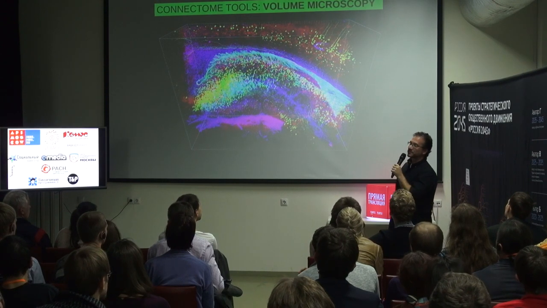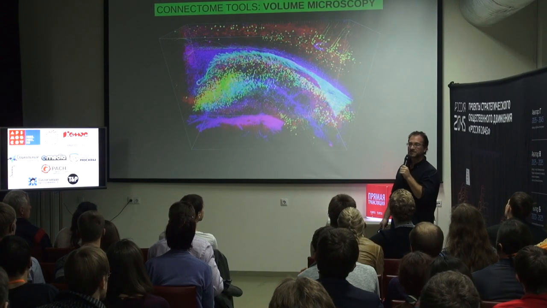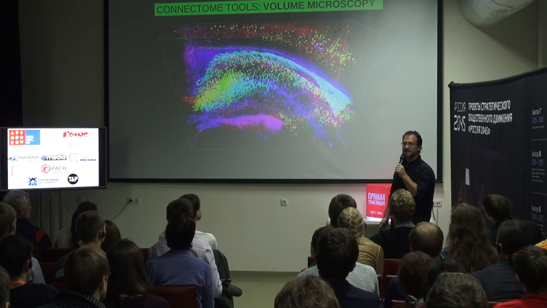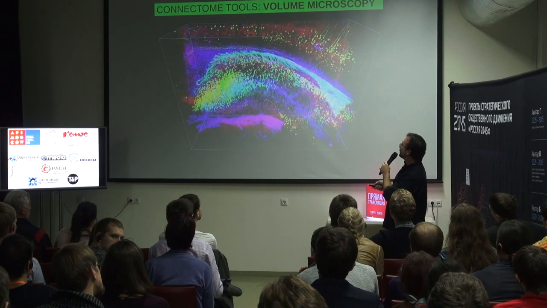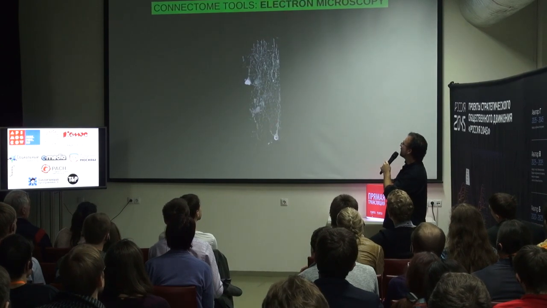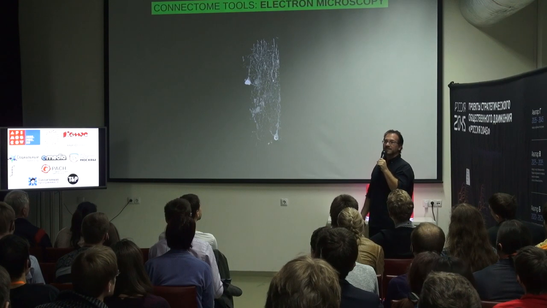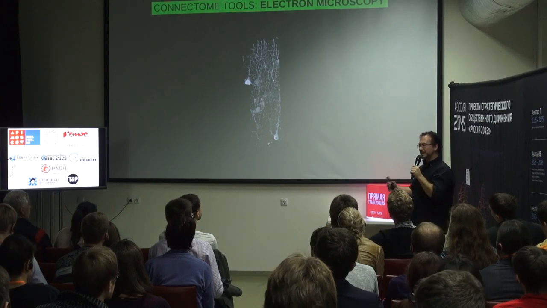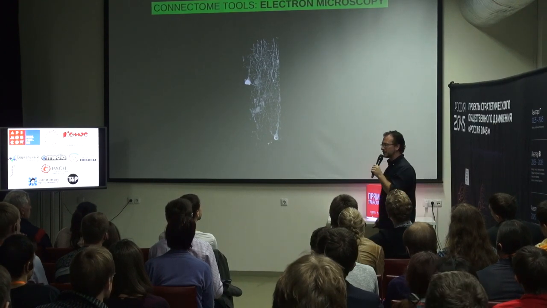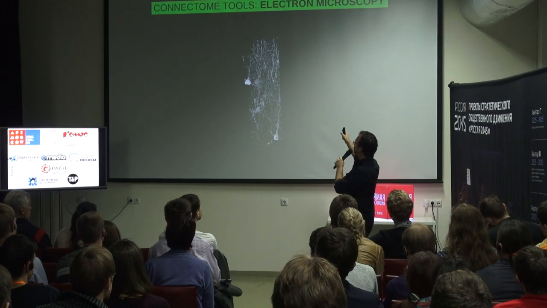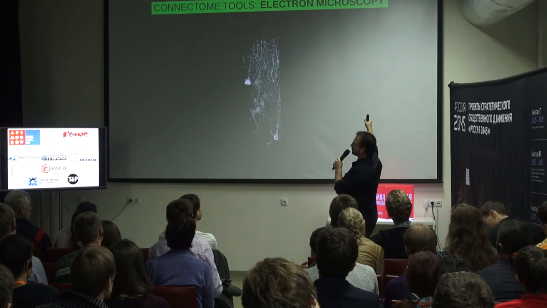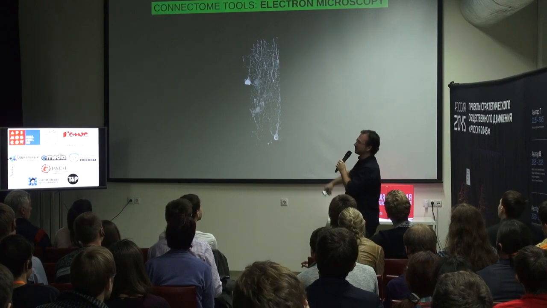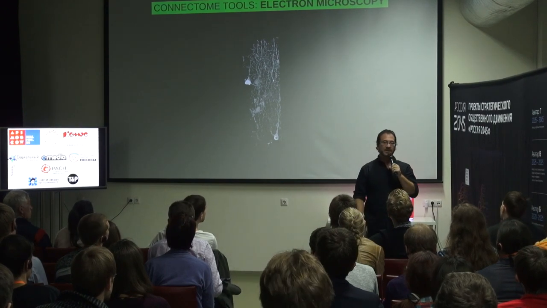It is not actually at a resolution that would be good enough to capture the connectome the way we'd like to see it. It doesn't give you where the synapses are. It doesn't give you individual connections. But there are techniques that can do that. Now, this is where it's a little bit sad that it was too technically complicated to set up the movie that goes with this, because it would show you how you can get great detail over a whole block volume of neural tissue using this technique of electron microscopy.